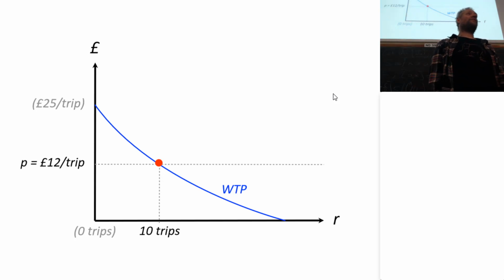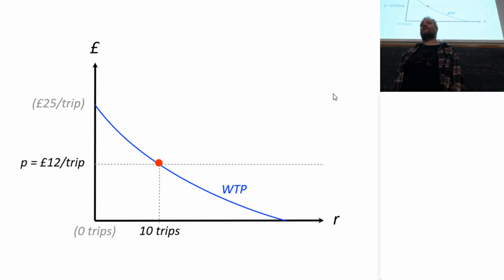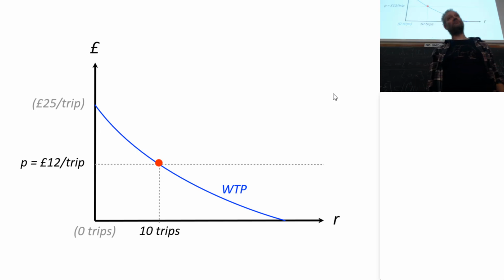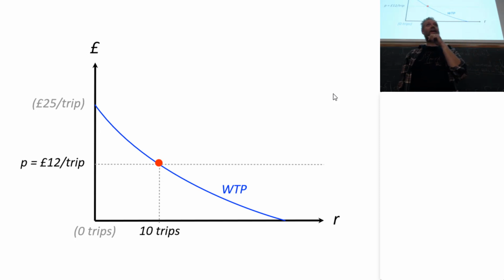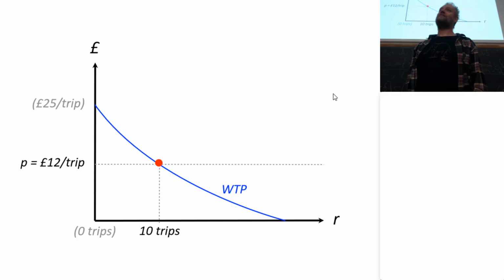And chances are you may meet an Australian, but if you ask the Australian, why are you here? The answer would not be because I really wanted to see Brighton Beach, right? They may be in the UK for family reasons or for work or whatever, and just chucked in a trip to Brighton Beach. But this is not the primary purpose of why they were there, right? Very unlikely.